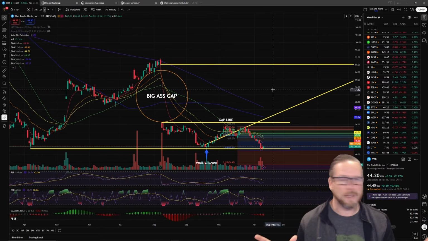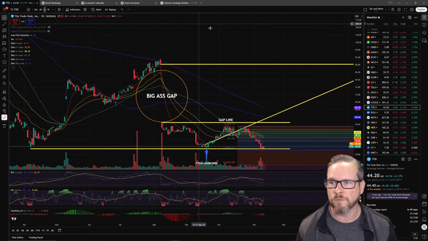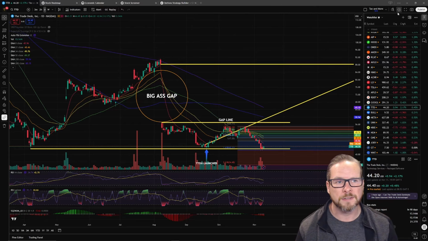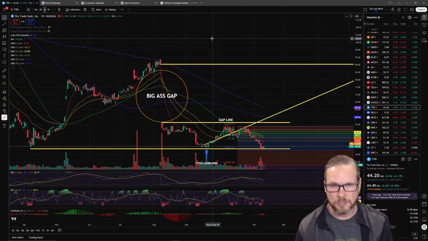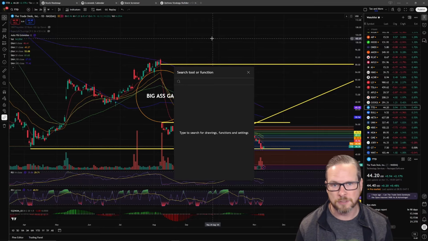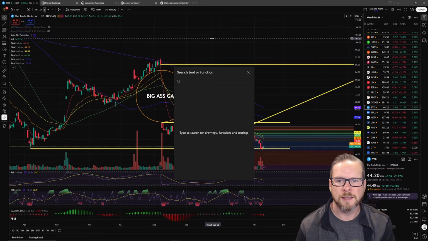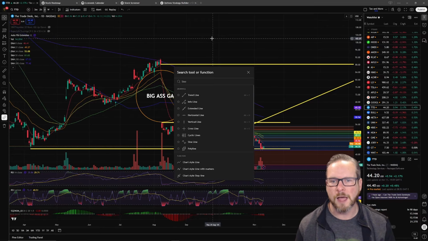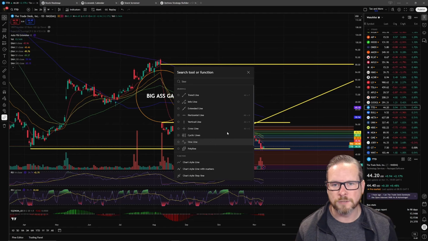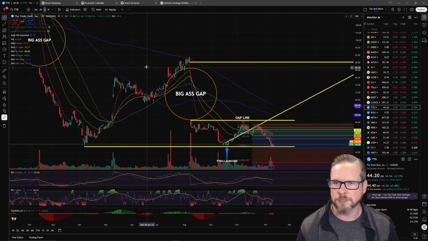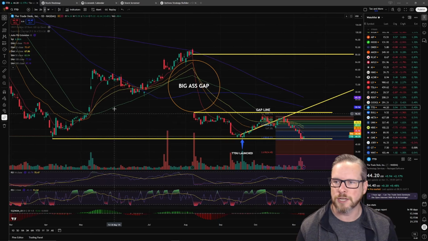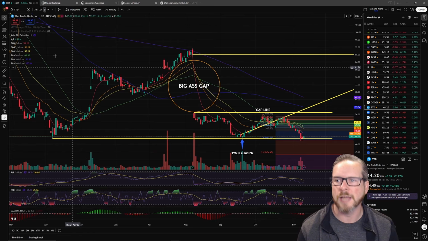And real quick, if you ever forget where to find a particular shape, there's this handy dandy quick search up here. There is a Control K shortcut you can type in if you want to use that instead. If you just type in something like line, you'll get trend line. You'll get all these different shapes that you can mess with. So those are a couple of shapes. And oh, there's another gap over there. There's a couple of different shapes that I find myself using a lot.